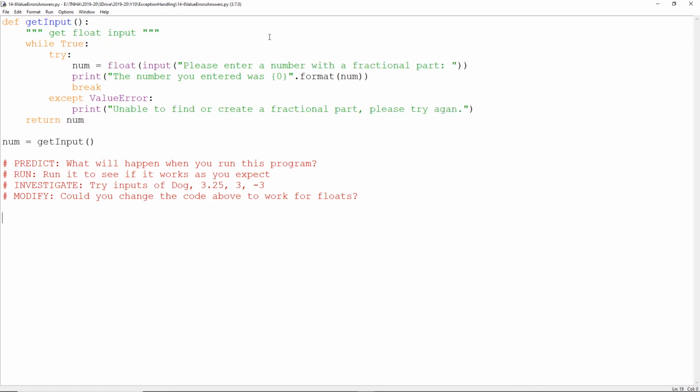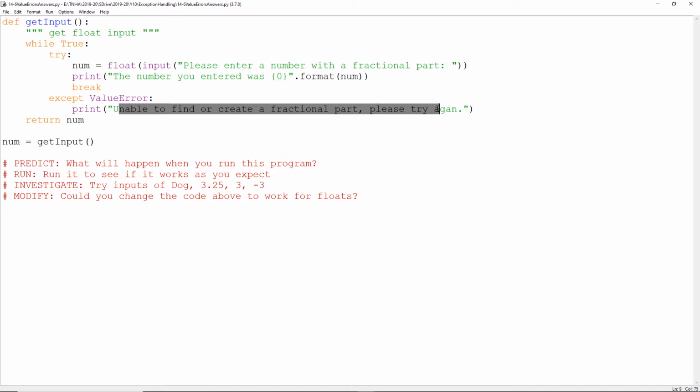And here's how I would have done it. Keep it largely the same, just maybe change the docstring at the top to talk about floats rather than integers. Main difference here is you're casting to a float at this point rather than to an int. And then I've just changed the input message to make a bit more sense. Nothing changes there, or there, or there. And I've made the output message for in case an error actually happens to, again, make sense. That's about the only changes you need to make.